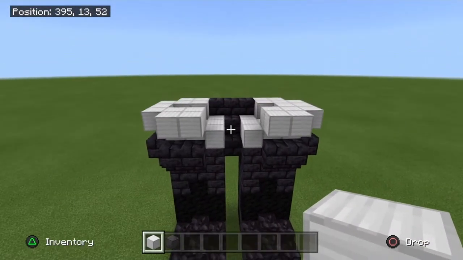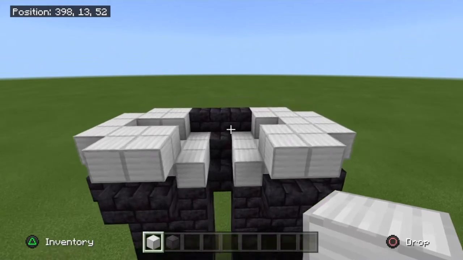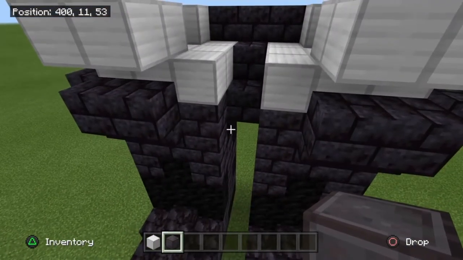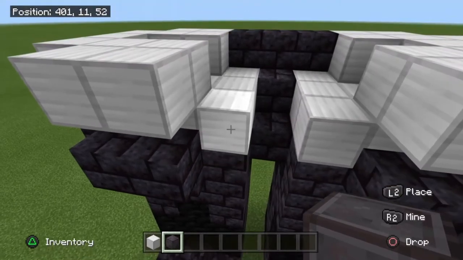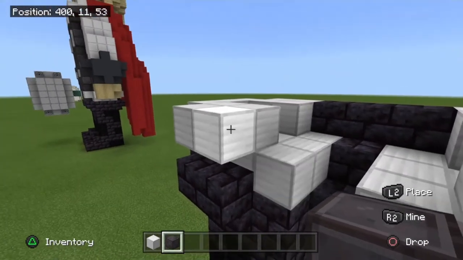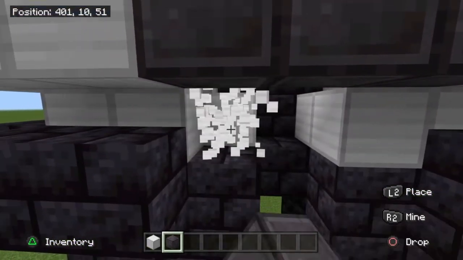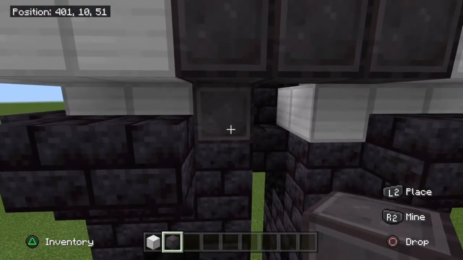Yeah, nice one. Okay, so around the front, instead of doing a blackstone pattern, we take a block of netherite. We go ahead and stick ourselves blocks of netherite just in here for one, two, three. Then we actually want to go ahead and knock out that block there, replacing that one just there.